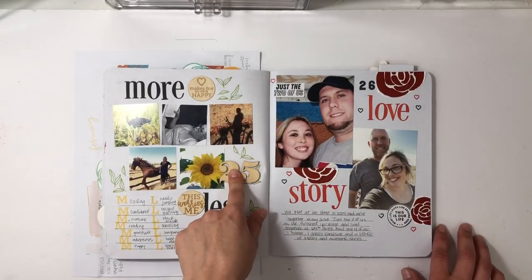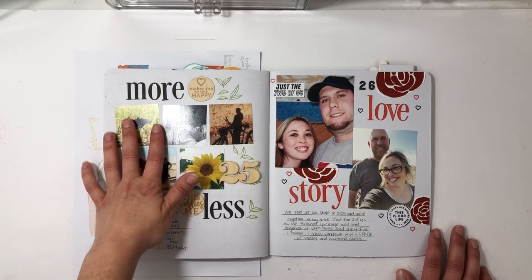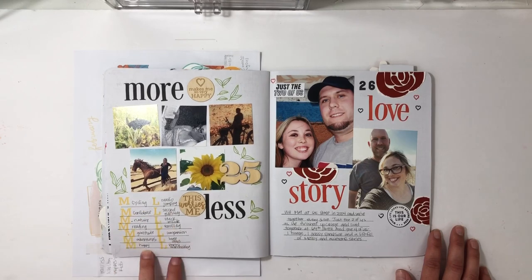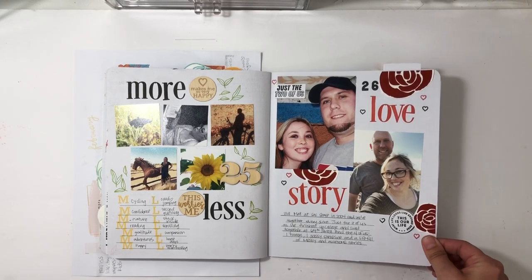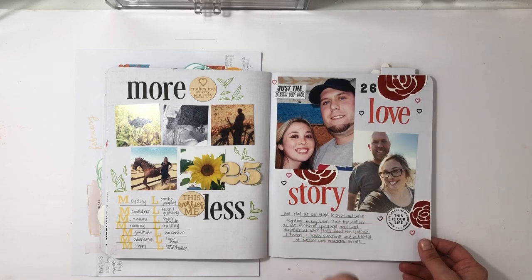And 26 is More and Less. So I found, again, photos I hadn't used, and they kind of represent more, and then less, I just journaled more and less, whatever popped into my head. 27 is Love Story. My husband and I, once again, an old photo, but this one I printed a newer photo.